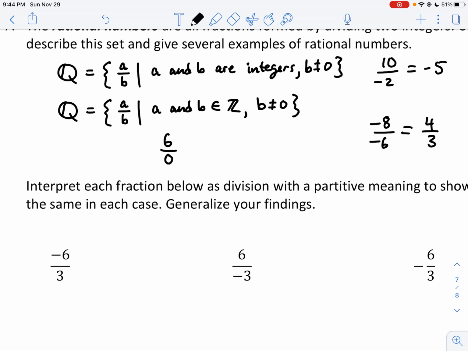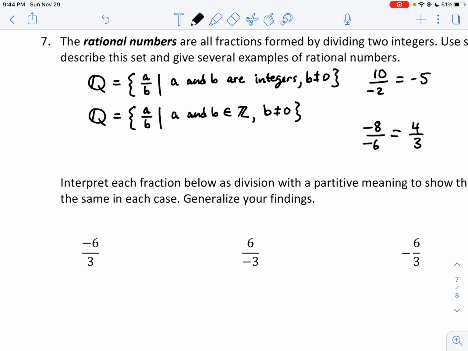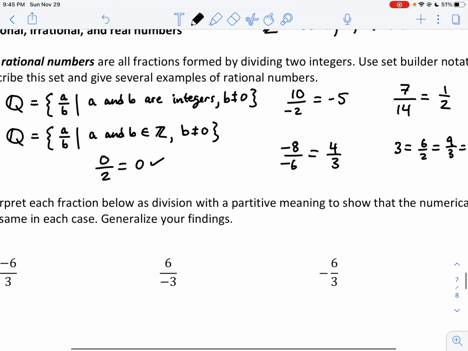Well, to do 0 copies of something just zeros out. So you can't do 0 copies of a number and get 6. So either way you think of this, partitive or quotatively, it's not possible. But you can have 0 in the numerator. So you could say, hey, you have 0 and you divide it between 2 kids and each kid gets 0. Or how many 2's make 0? And the answer is 0 2's will make 0.